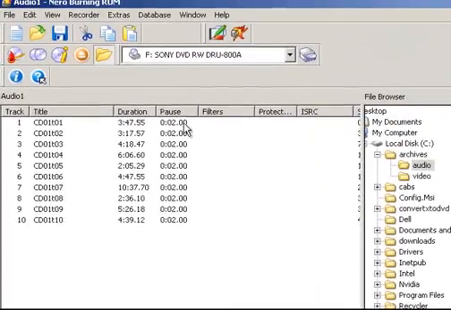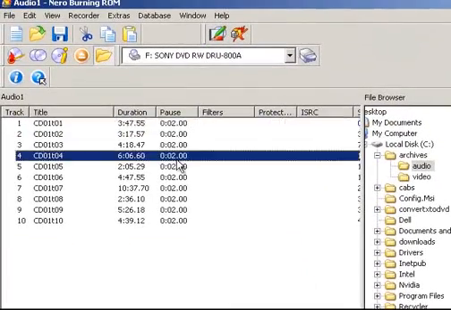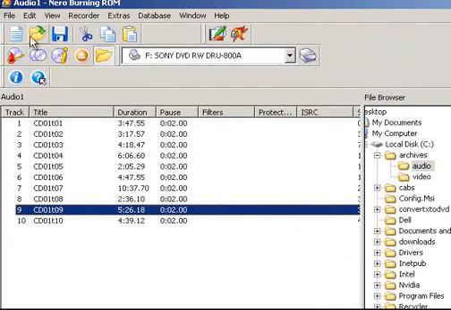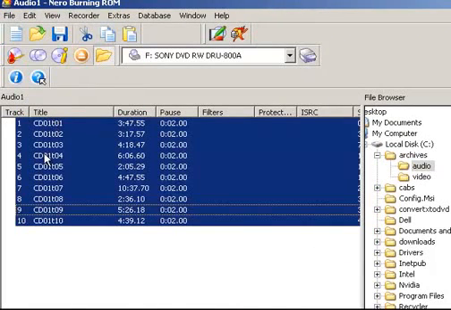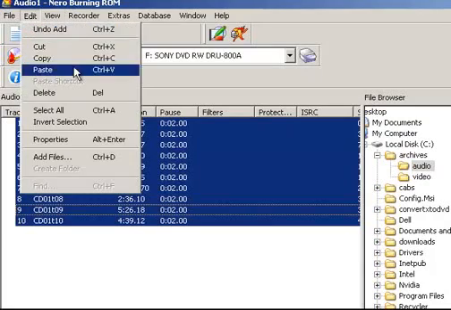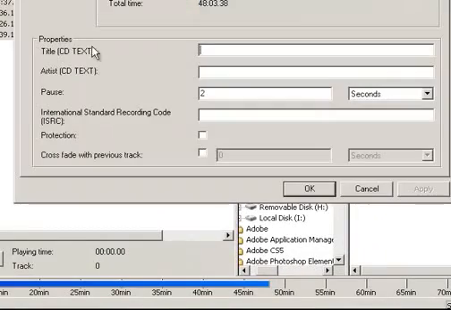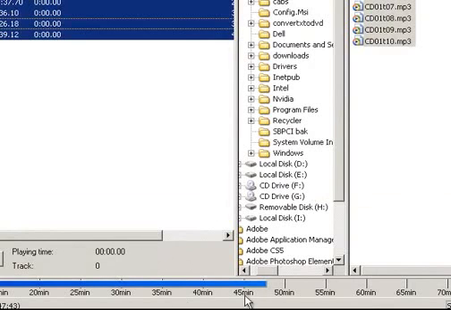Okay, now the way this is set right now, there's going to be a 2-second gap between every track, and we don't want to do that. We don't want the gap there because the gaps suck. So we go up to edit, select all, make it all blue, then go back to edit again, and then go to properties. And then there's a pause right here. That's a 2-second pause. So we want to change that to 0. Do this every single time. Then apply, and then OK. And now we're down to roughly 47 minutes.